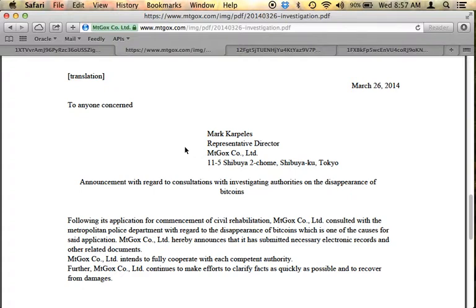Now, what I really hope that we get out of this, I don't know if it's going to be public or if Japan might not be America, especially if the company gets bought up and goes back into business. But to get these addresses, these Bitcoin addresses that they were using to move money around, to accept money in and send money out, that would answer a lot of the questions on the Bitcoin tree as to whether someone stole the money, whether Mark was trying to embezzle the money, which I don't think is true.